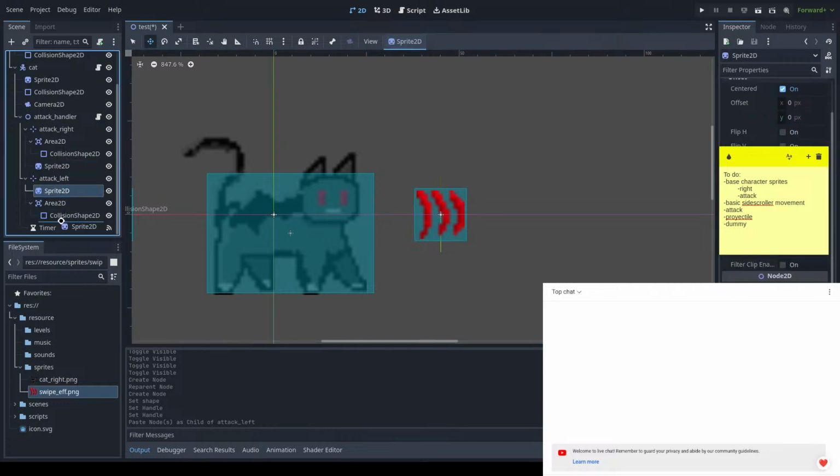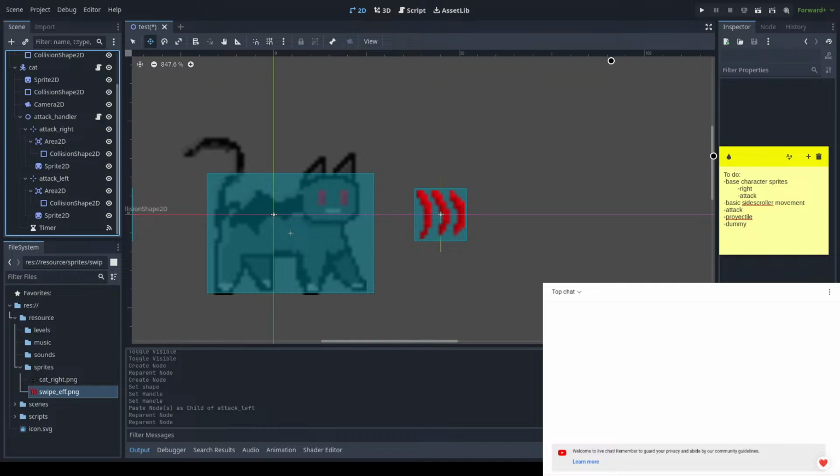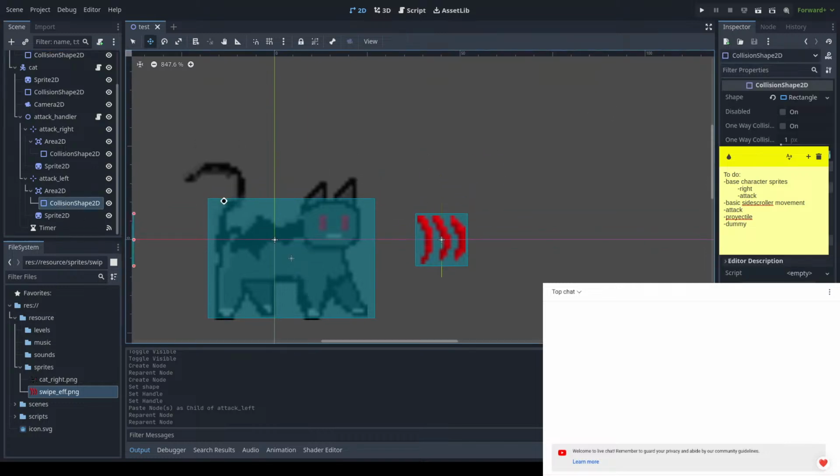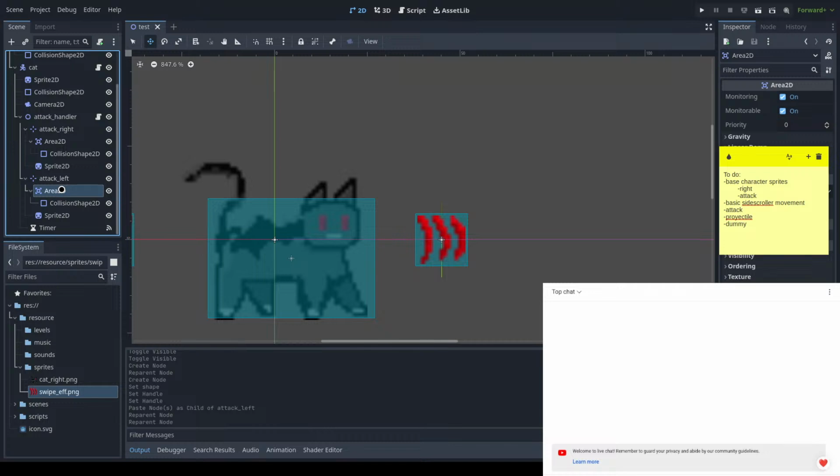And nope. There we go. And then we'll just tell this area 2D that it is non-existent, which you do by, I guess I just disable the collision shape, huh?